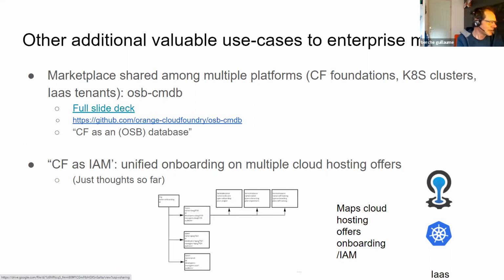So I'll detail that. And the second use case is more of a thought. It's not yet a project. It's using Cloud Foundry as an identity and access management component off the shelf to support a use case that we have, which is to provide a unified onboarding for teams that need to access multiple cloud offerings.